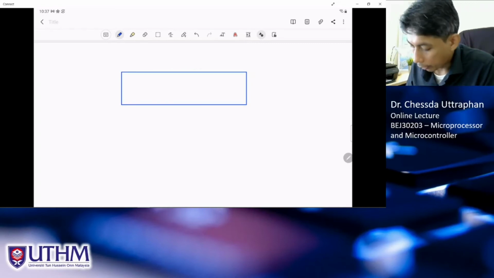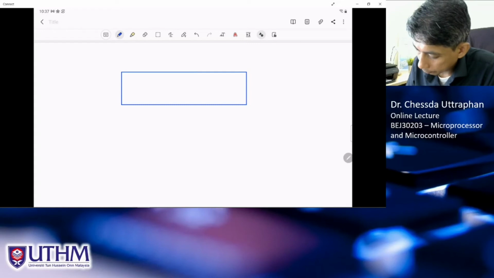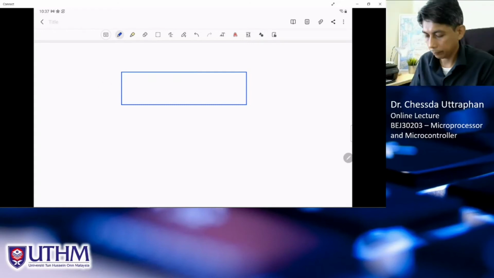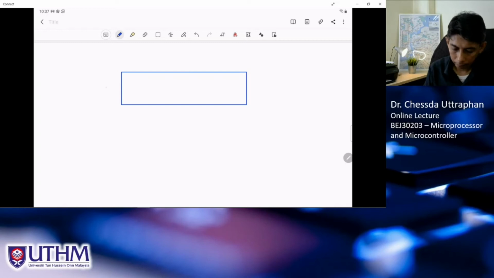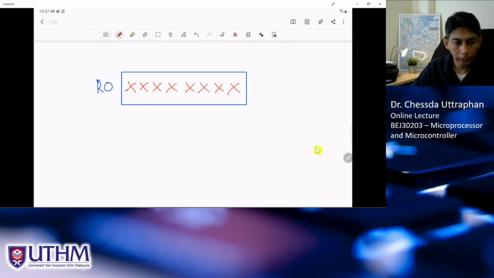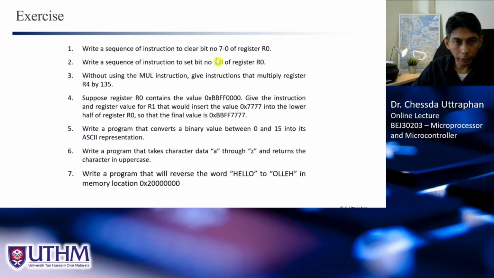Let's say, for example, this is our R0, and inside it we have an unknown 32-bit hexadecimal value. What we want to do is clear bit number 7 to bit number 0 in register R0.